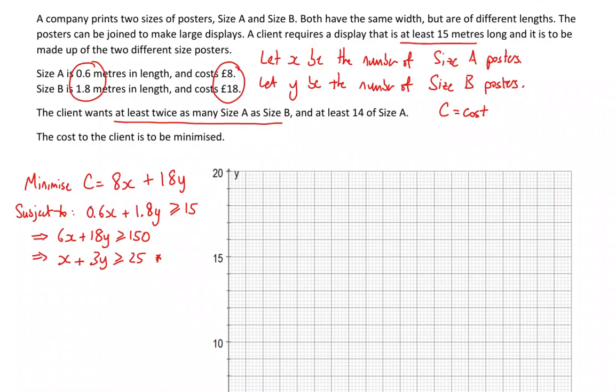If I've got 10 of size A and I need twice as many of size A as size B, then I'm going to need at least 20 of size B. Because size A is the x and size B is the y, what you want here is that x is greater than or equal to 2y. So that the number of size A is at least twice as many as size B. It's quite often you think it should be the other way around, but that's not the case. That is the correct way.